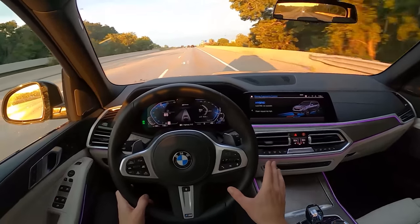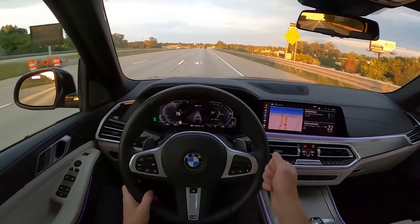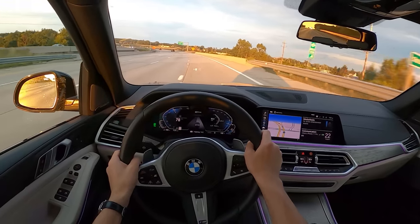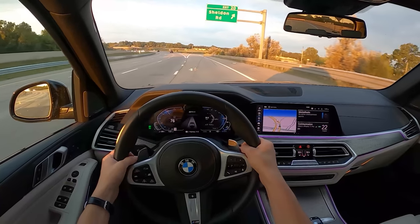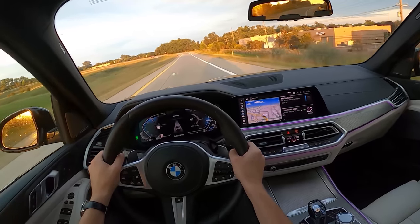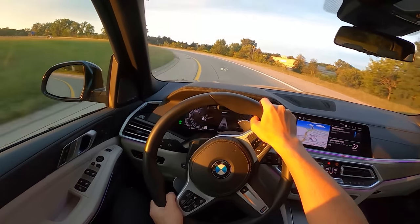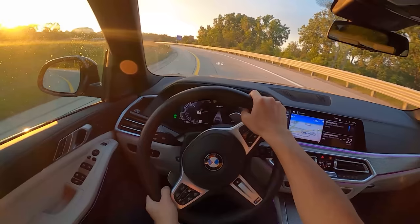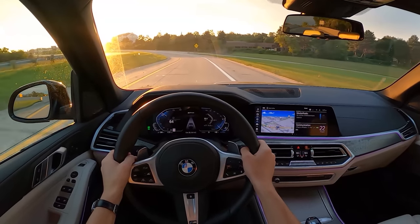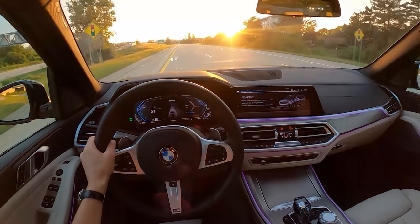The only negative is if you're doing a lot of electric-only driving and then need to get into the power, the engine is going from stone cold to full boost in a matter of a second. BMW has probably figured it out with oil technology, but it makes me think maybe there should be some type of warm-up cycle for the engine. If you're doing a lot of plug-in drive-and-park that will also burn up some fuel and hinder the electric-only experience a little bit. When you push through that kickdown switch in full electric mode it will automatically put you back into hybrid driving mode. Adaptive mode is pretty descriptive — it just kind of adapts to whatever you want to do.